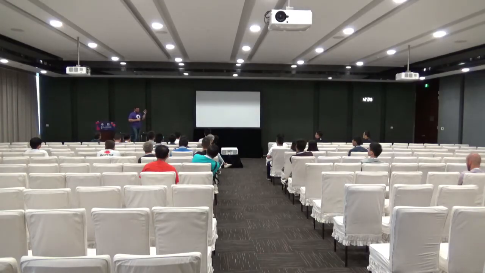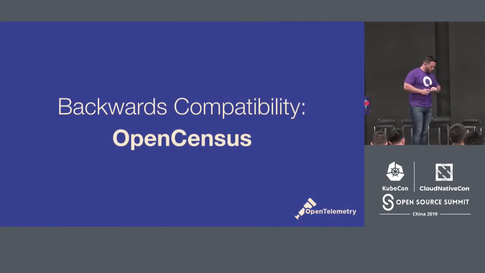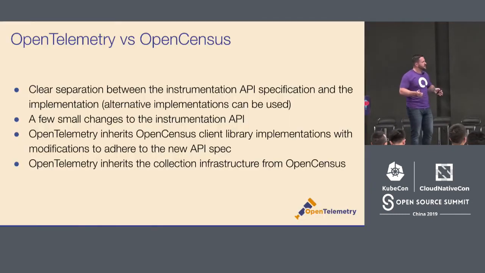The tracer itself will also have some changes. So for example, instead of ending a trace, that terminology, that function call will be removed. Hopefully you'll see it in a second. Instead, it will probably support flushing. You see the word probably. We're still defining the new API and specification. That's actively going on right now. But consensus right now is that trace.close will probably go away, and trace.flush will probably be introduced instead. Again, you can get involved in the community and you can follow this live if you're interested in the specifics for OpenTracing.